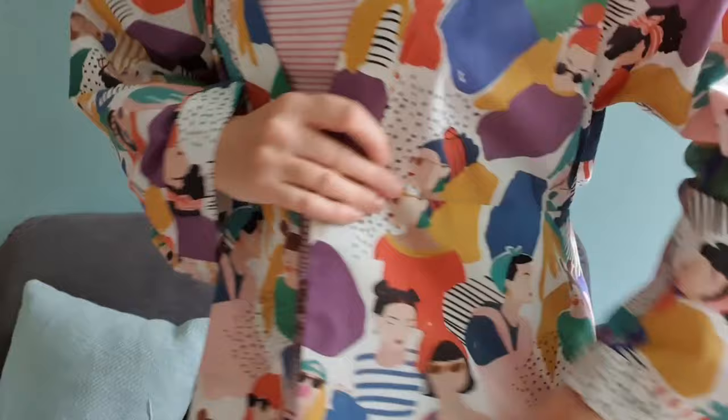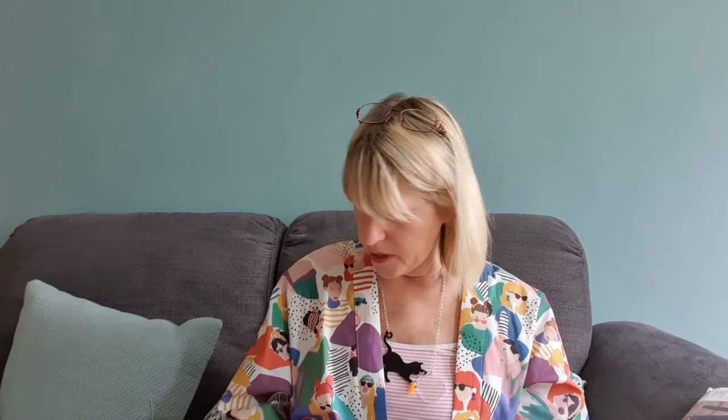I made up a quick toile and felt there was just too much fabric around the front. I'm not very big-busted and it just didn't hang well. So I measured the space between the notches where the gathers go — I did the same for the top and bottom sections, and I think the difference was six centimeters. I cut along the middle of the top section, almost straight up to the top, then folded the fabric over itself to remove the six centimeters and redrew the pattern. That worked out fine.